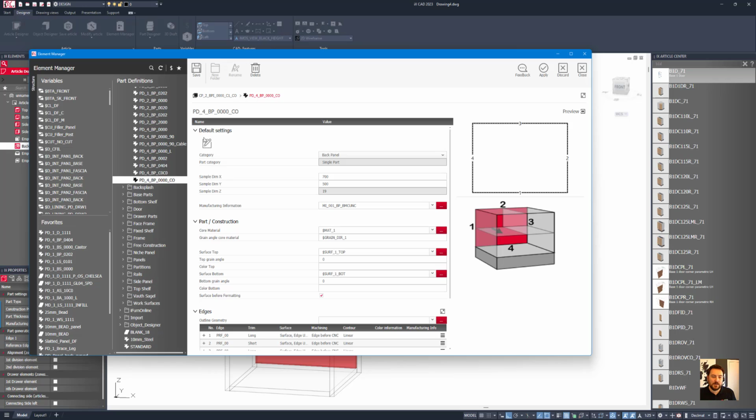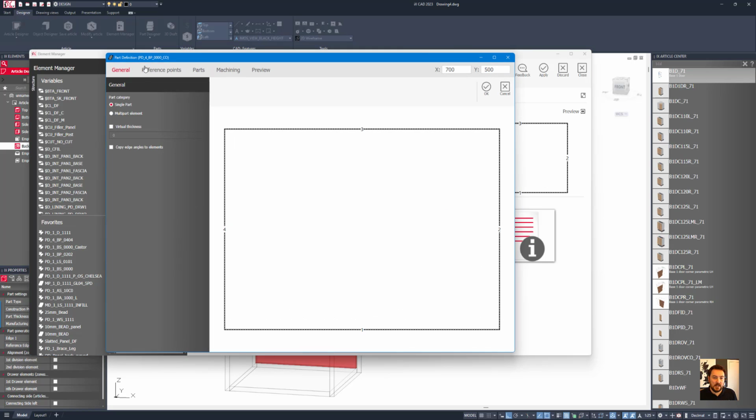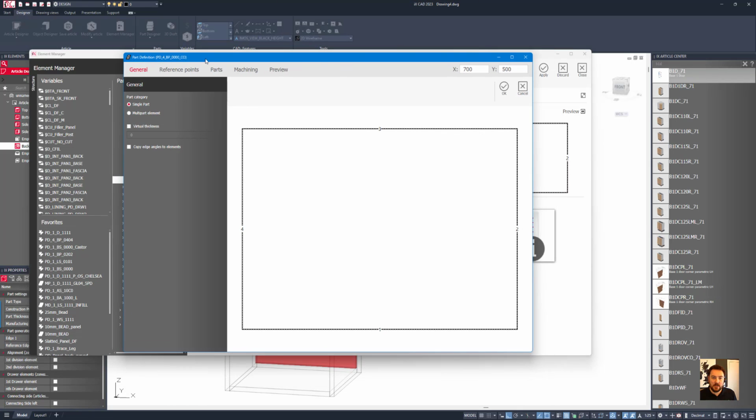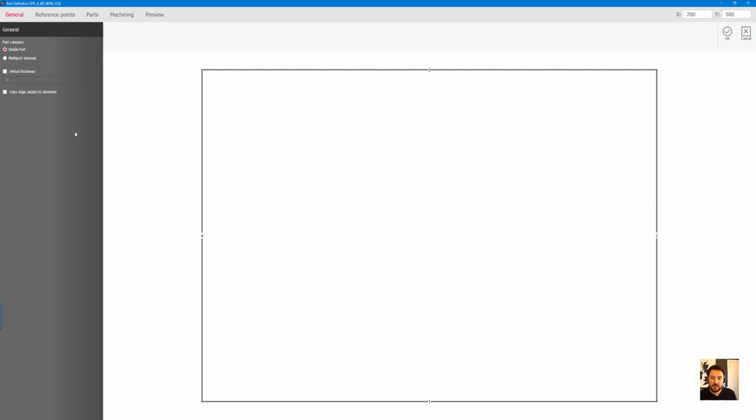And now in iX23, this button has appeared instead of another red button here for the multi-part editor that you'd see in 21. When we click on this, it now brings up the familiar looking multi-part editor, except this is now on steroids. We've got an extra machining tab in here, which is very nice.